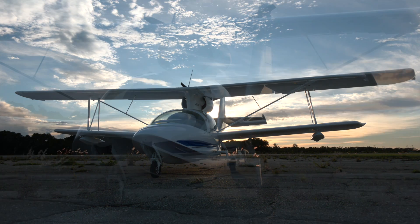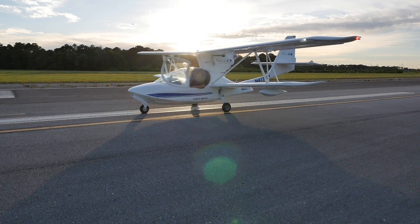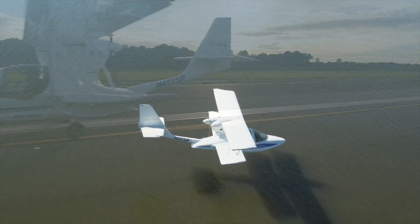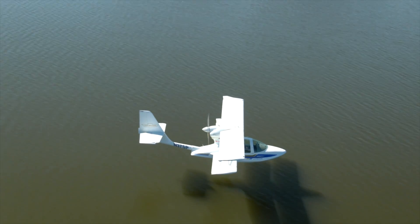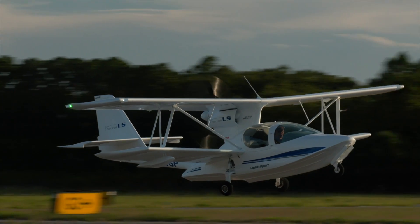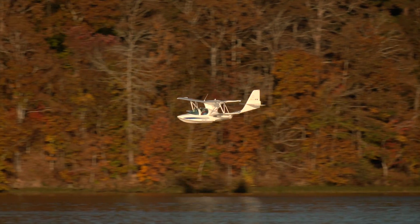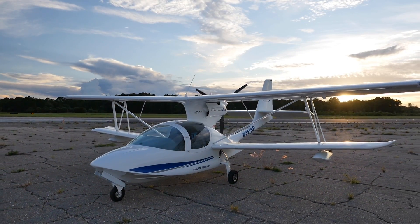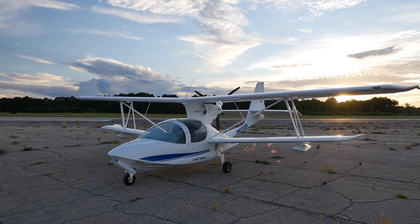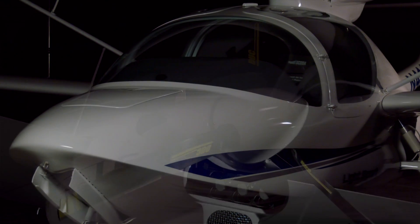The Super Patrol SP has set the benchmark for light sport amphibious aircraft. To date, we've delivered just under 400 around the world and have built a very special group of satisfied and passionate owners and pilots. We at Super Patrol USA and Skoda Aeronautica share that passion and both respect and appreciate the trust in the company, the aircraft, and the people who have built these beautiful machines. We are extremely proud of what we've built.